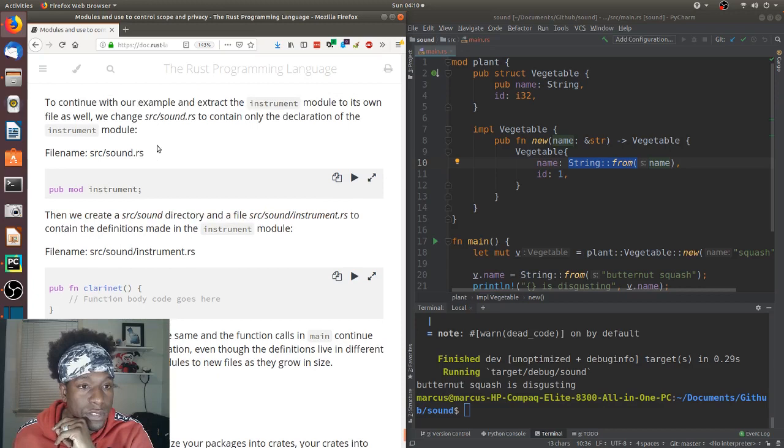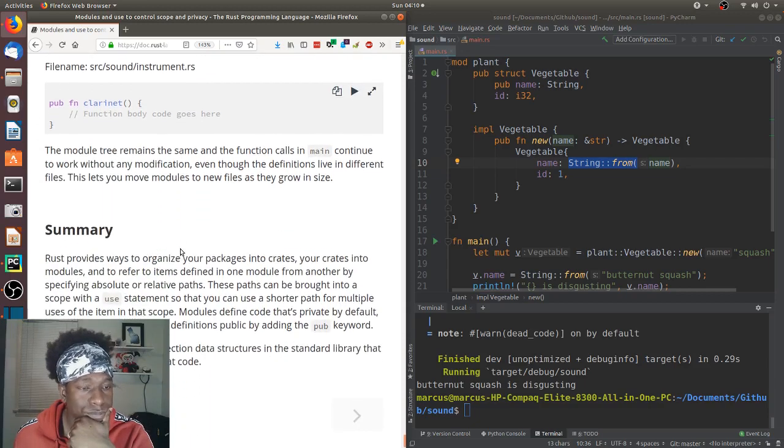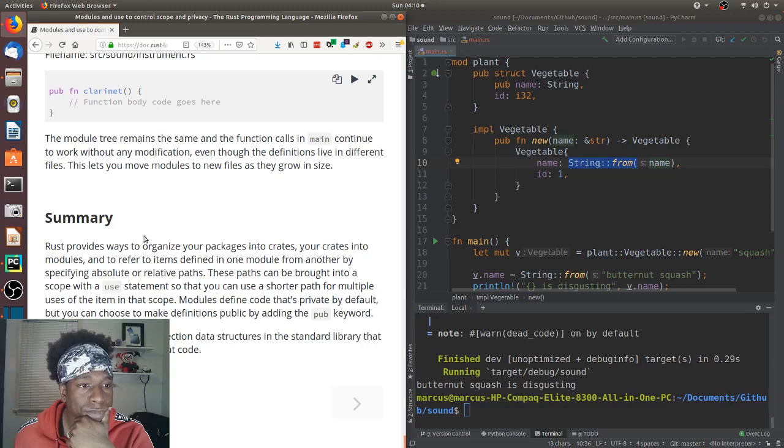That makes sense. So we still have that file, and we have a sound directory. Okay, just a file system. The module tree remains the same, and the function calls in the main continue to work without any modification, even though the definitions live in different files. This lets you move modules to new files as they grow in size.